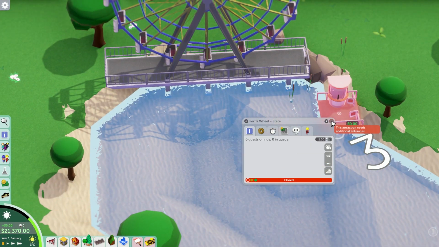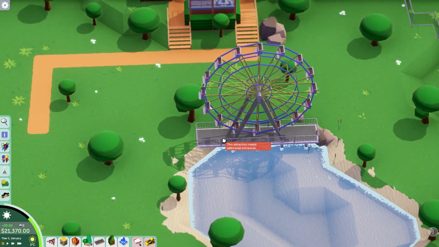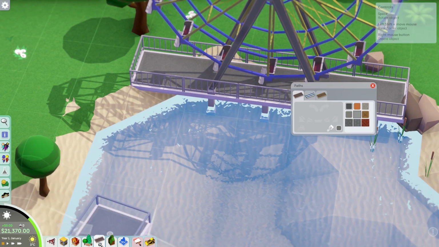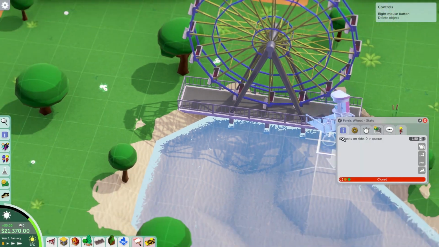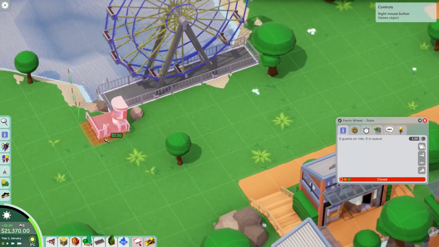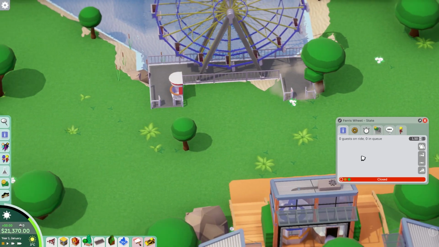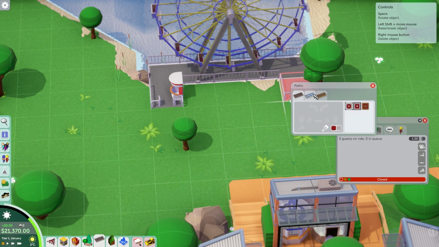Okay, so we'll play that up that way. I think that'd be quite nice with a bit of a garden in front of it, maybe. So let's get the entrance in. The entrance that way, the exit over here. And then we'll have some queue.